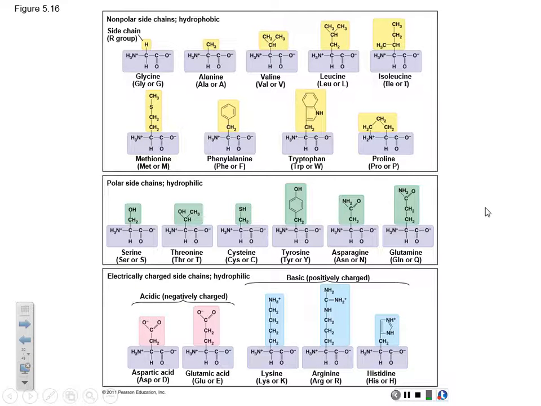And you can see here, this particular figure from your textbook shows you the non-polar side chains, the hydrophobic ones. They're all grouped together up here, and they're shown with yellow for where their R groups are. The bluish color here is just the core part of all amino acids. See that amine group, see the central carbon, see the hydrogen, see the carboxyl group. Ditto for all of these. That's what all of these blue things are. But for the hydrophobic ones, they're trying to have you paint here with yellow. When you have a hydrophobic R group, it's yellow.